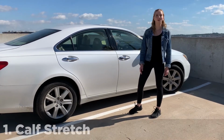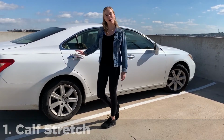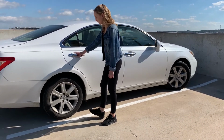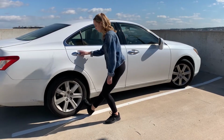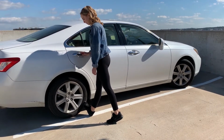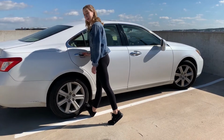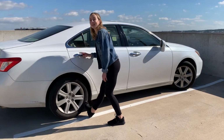The first stretch I'm going to show you is a calf stretch. Simply find any vertical object. You could even use your car or a curb. Simply place the ball mound of your foot up against that object and then apply pressure by straightening out your back leg. You can even bend into your standing leg. The more pressure you apply against the object, the more intense the stretch becomes.